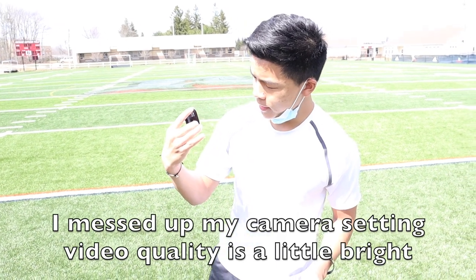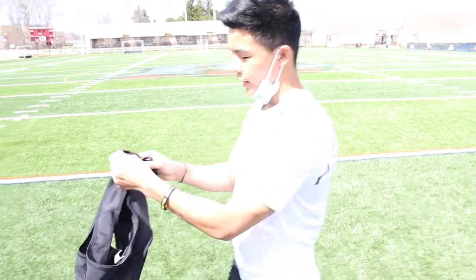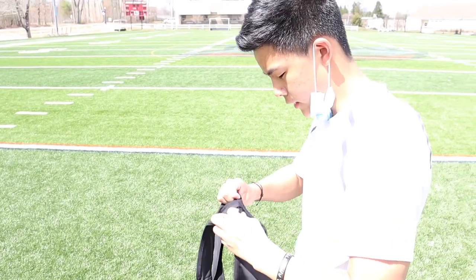Testing out the pod right now, playing on one half of the field. Let me show you how you set this up — it's pretty simple. All you do is turn it on. It's standalone so you don't have to use the app until after. This thing lasts 13 hours, so that's like six full 90-minute games. Hold down the pod for about three seconds, the green light turns on, then the blue light turns on, and you just put it in the back pouch. Make sure it's facing up and it starts tracking.